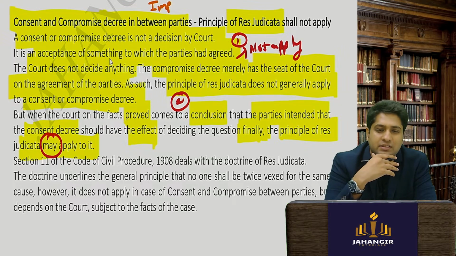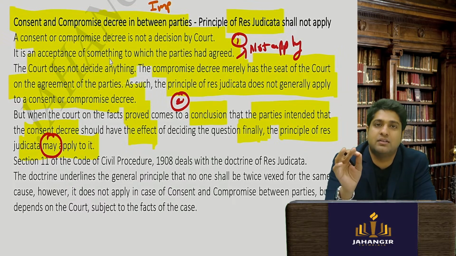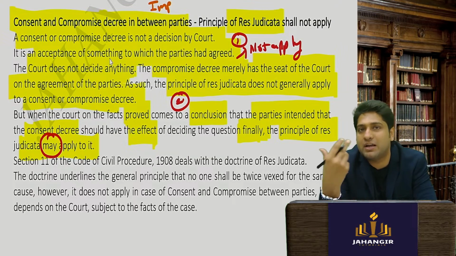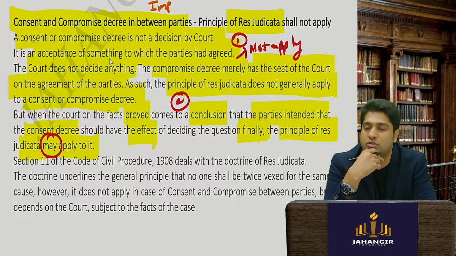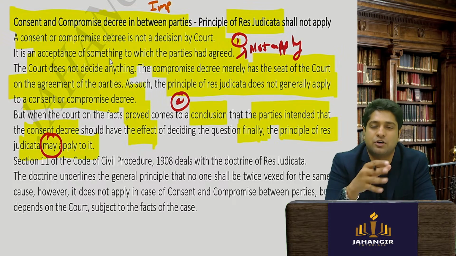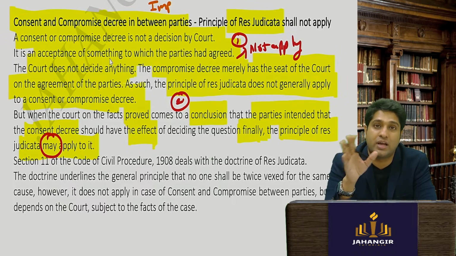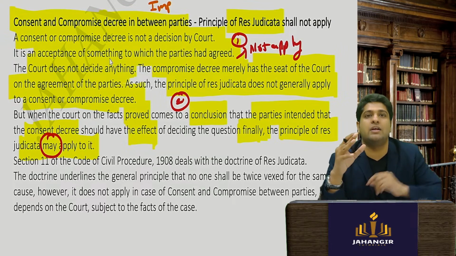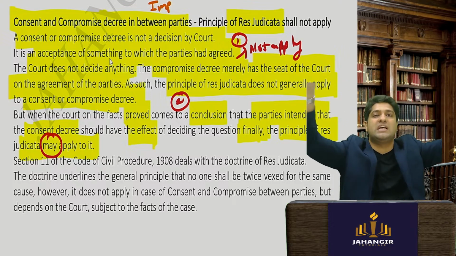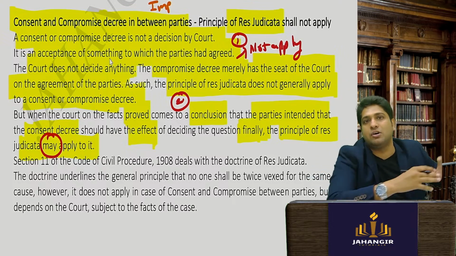So they say, listen, normally that punishment is not by court, right? If the party said, imagine I had to pay you 30,000, I could not pay. I said, please adjust for 25,000. So we made a consent letter and I said, I'll give you 25,000 as a compromise between you and me. So here nowhere court was involved. So it cannot be said that the court has punished me. Okay. So here they are saying that the doctrine of res judicata is about when the court has punished. Here you all have made a compromise, it does not apply.